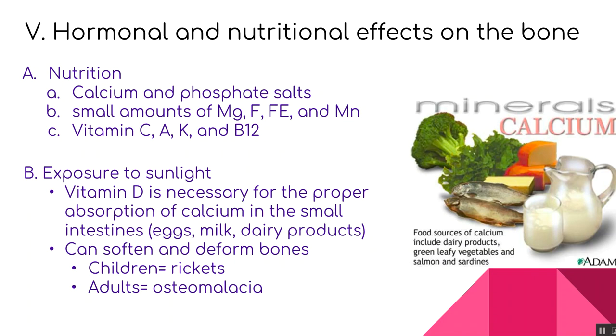So to help also with absorption, you need vitamin D, and then the kidneys release something called calcitriol, and that helps aid in digestion and then absorption of your calcium. If you don't have enough vitamin D, it can soften and deform bones. In children, it's called rickets, and in adults, it's called osteomalacia. So as you get older, your body just doesn't make as much vitamin D, so it is important to get probably around in your 40s to kind of keep an eye on things. You might want to maybe drink some milk with vitamin D in it.